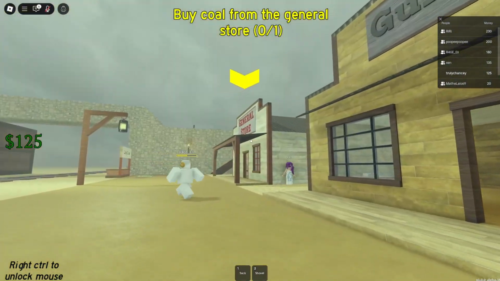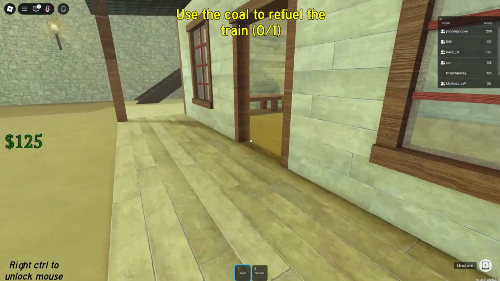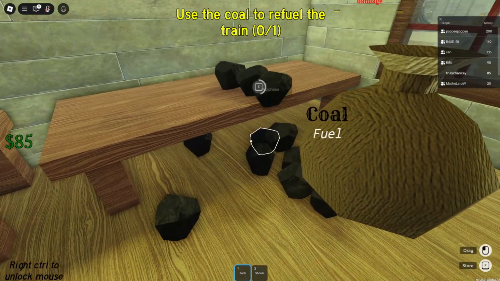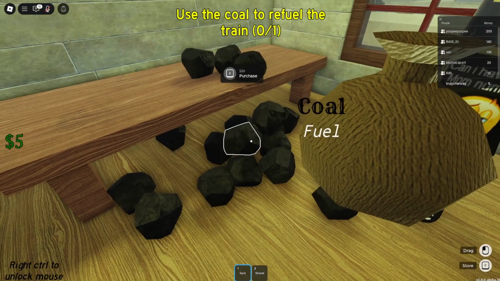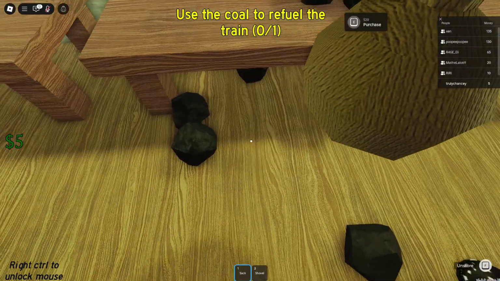Then once you have the money, you're going to go straight to the general store and you're going to buy as much coal as you can. For the speedrun, you need 20 to 24 pieces of coal. I always get at least 24 pieces just to be safe. But of course, you always want to have more than not enough. So I always get as much coal as I could fit, and everyone else can do the same.